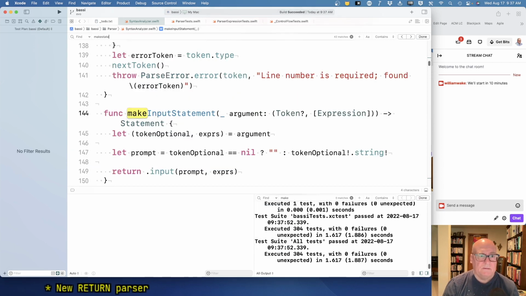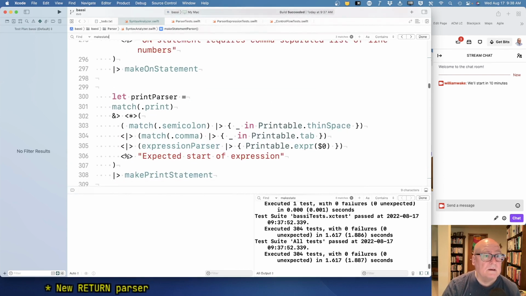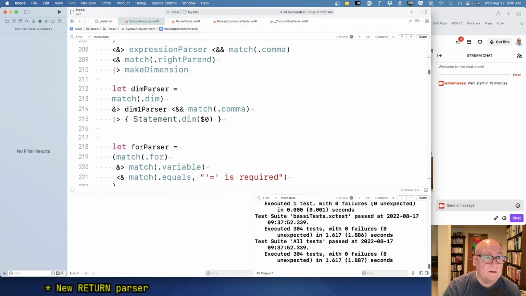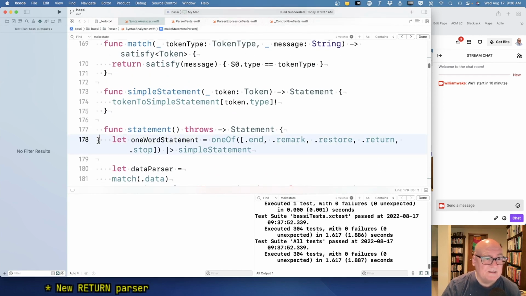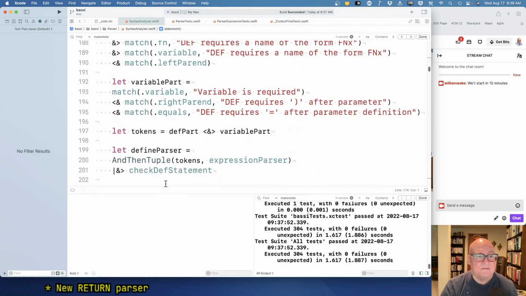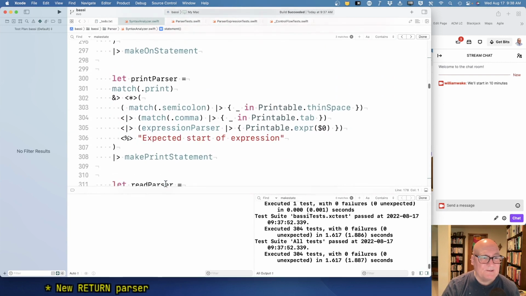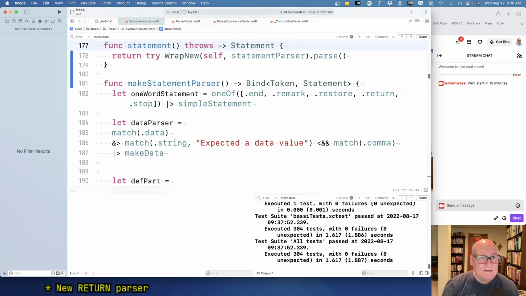Okay. Find make statement parser. Okay, so that covered all this. Let's get this duplication out of here. Down to that last line that does all the work. There. Okay.